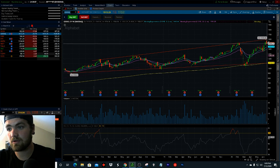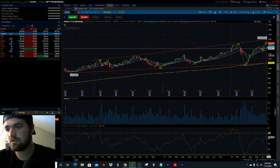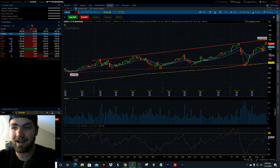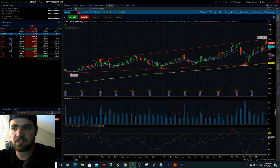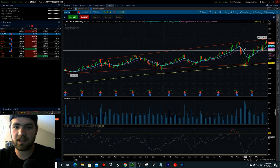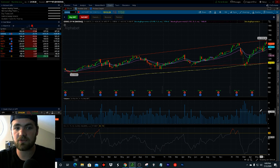We do have some sort of sell-off now, so I do think that there is some downside potential, at least to around $1,400. So if you guys were actually going to go ahead and buy this, I would highly recommend waiting. The reason why is I do think there's just more downside potential right now with this overall stock, just by looking at this chart. Also, you guys can go ahead and look at this company doesn't pay a dividend, so this is mostly a growth stock rather than an income stock.